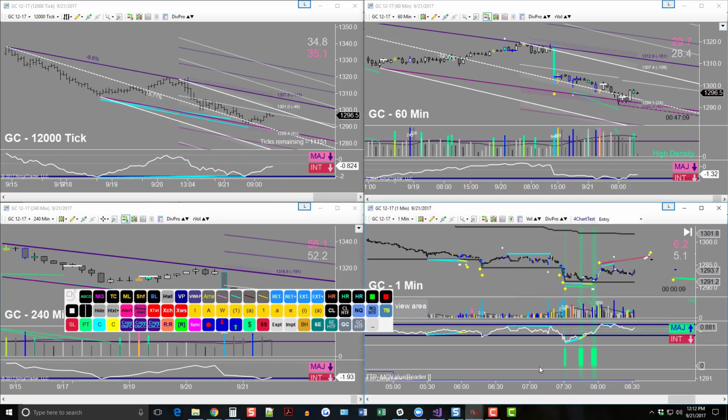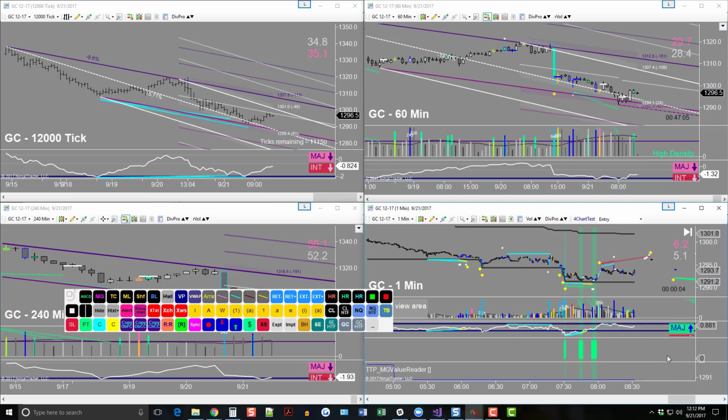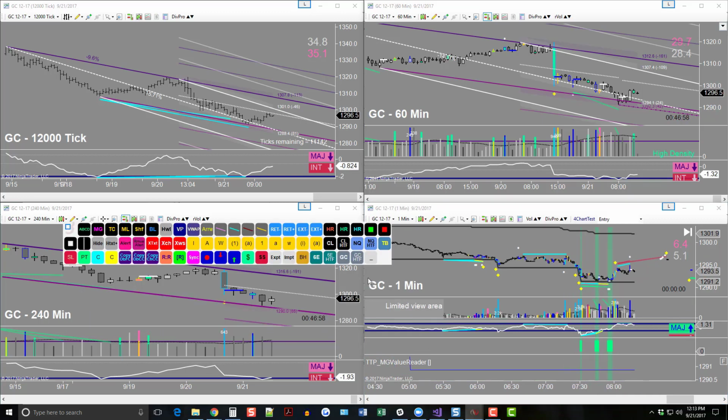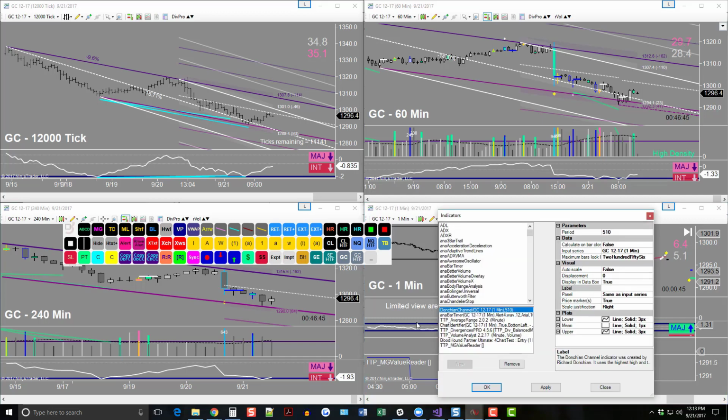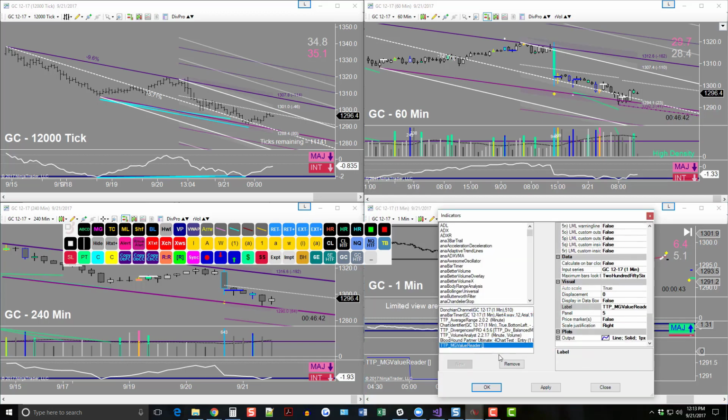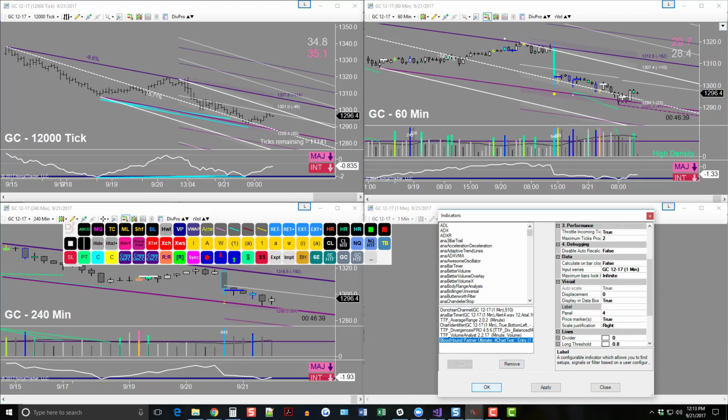And there it is at the bottom. You see? So that's showing us the price of, in this case, the auto line right there. And then back here, it's showing us the price of the baseline. Okay, so that's what that value reader is for: attaching orders to lines inside of Blackbird. All right, so that's it.